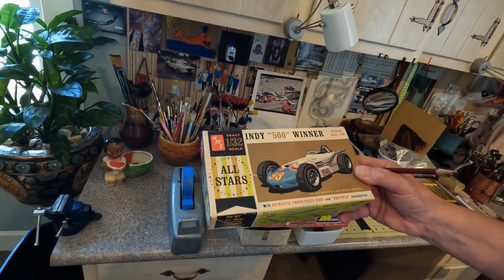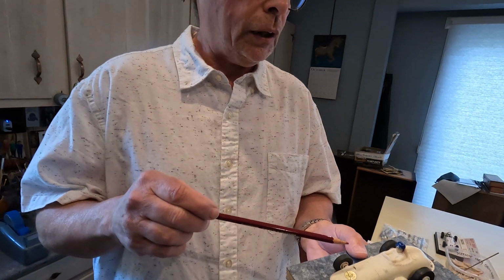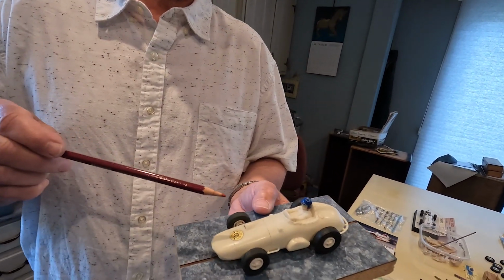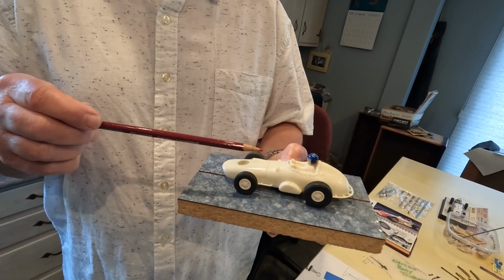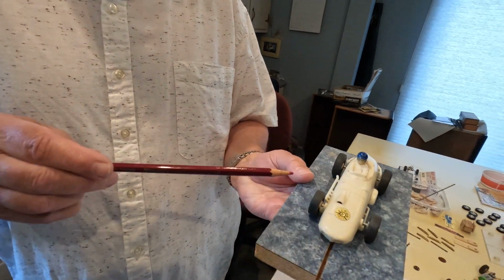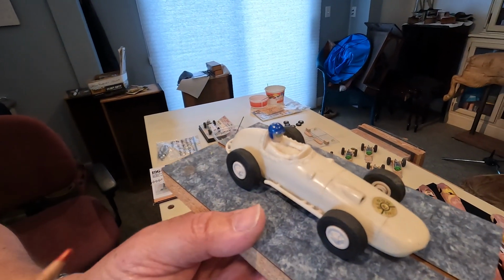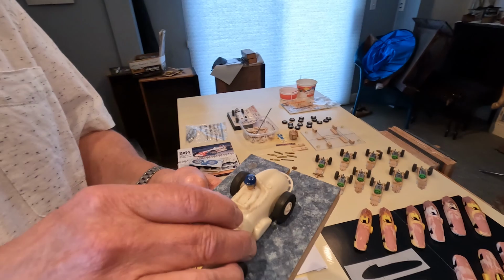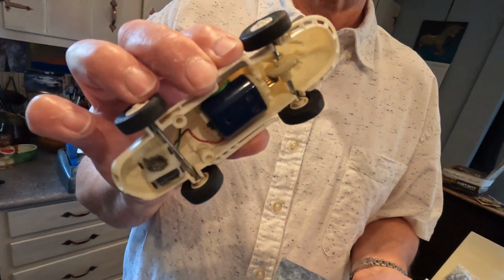The point I'm trying to make is I always wanted to model those cars. And when I was a kid, I had 2 of these toys. My dad bought me my first slot car track, and it was a figure 8 with this rendition of a Watson Roadster by Eldon. Note that it's very toy-like. It has very rude and crude chassis work.